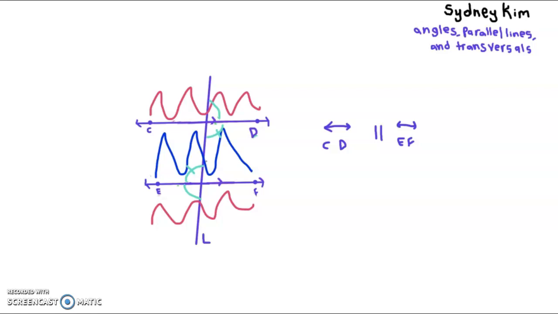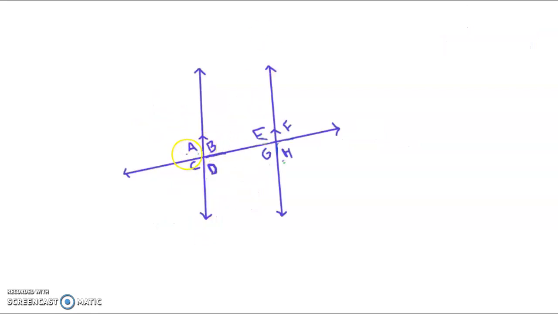I'm now going to give you guys an example explaining vertical and corresponding angles. So if we start with angle D, we can see that its vertical angle is angle A. We can write this by saying that angle D is congruent to angle A. And again, angle D is vertical to angle A because they are located vertically from each other. Now if we had angle F, its vertical angle would be angle G because they are vertical from each other.